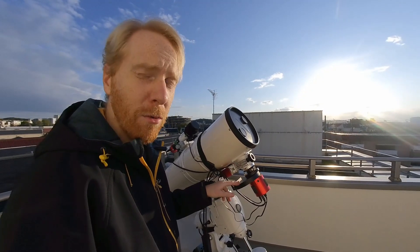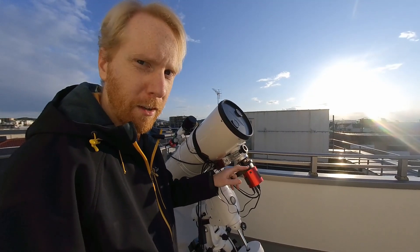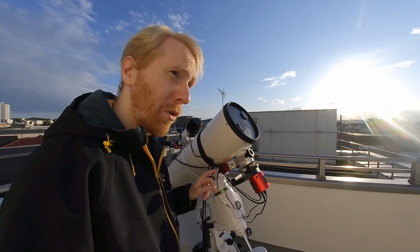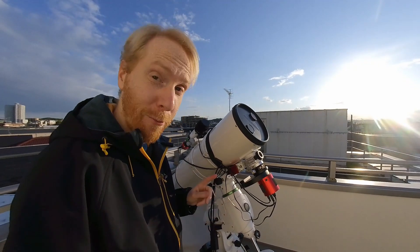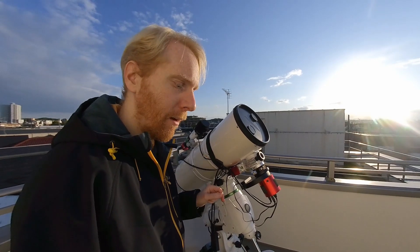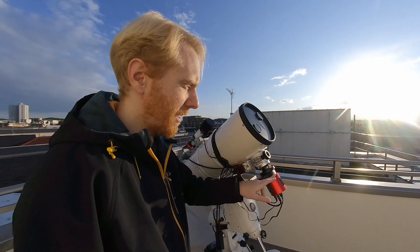I think it has a 22 millimeter diagonal, something like that, so it's not a problem for my 36 millimeter filters. But what we're going to do is I'm going to show you a bit how to check what filter size could cause vignetting for your system, and if I manage, hopefully we can look at it geometrically — based on the focal ratio and the size of the sensor and the distance between the sensor and the filter.